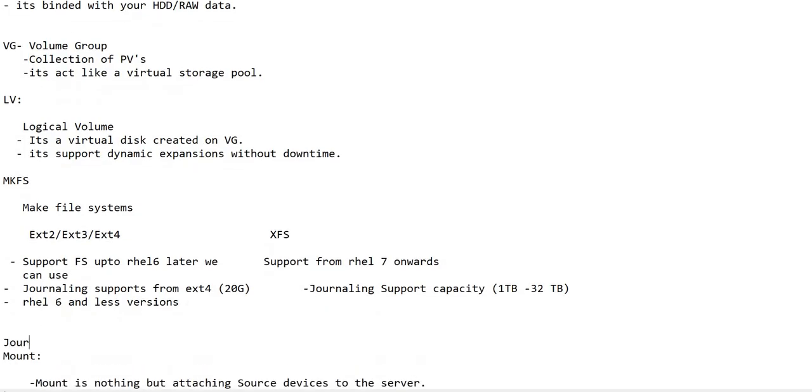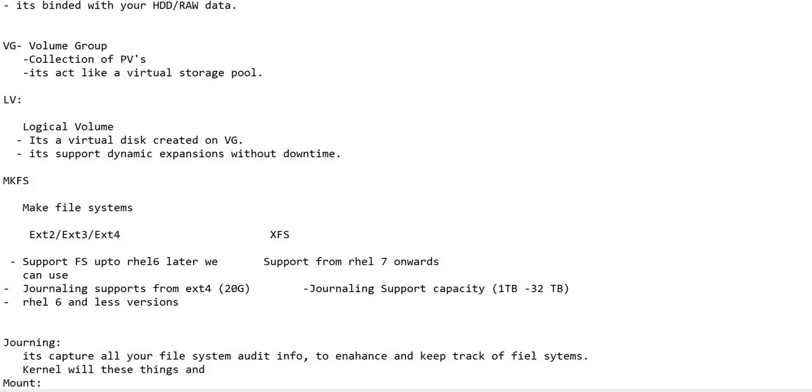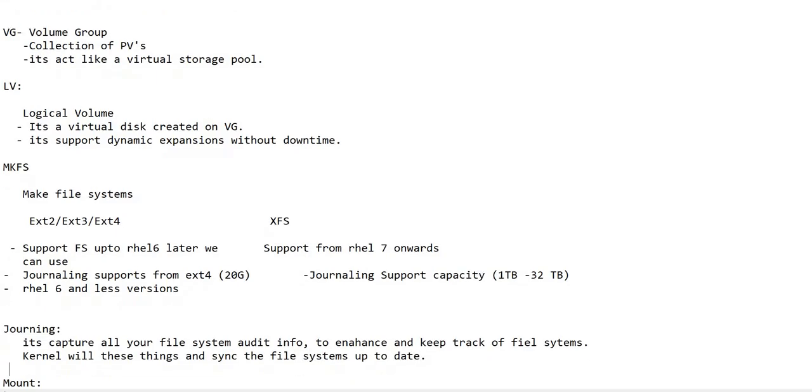Journaling captures all your file system audit info to keep track of changes. The kernel uses these things to sync up and keep the file system up to date.